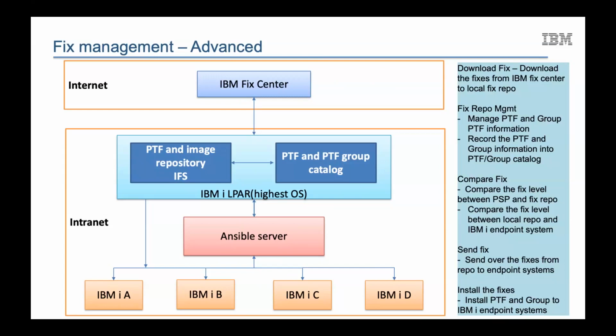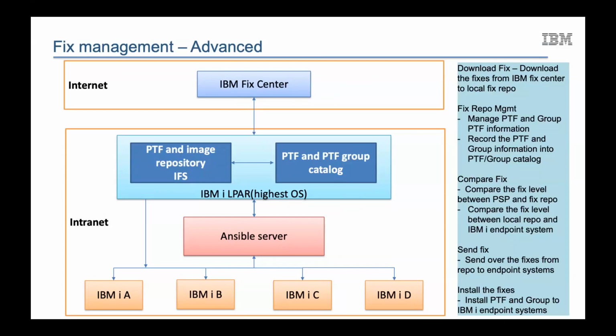With the modules and roles provided, the repository can download the fixes from IBM Fix Central and extract fix information into the catalog. The fixes in the repository are checked and examined on a regular basis so that the catalog knows which fix is not available in the repository anymore.